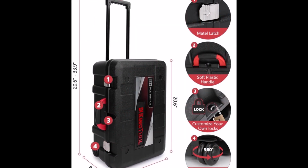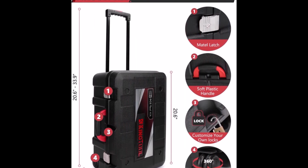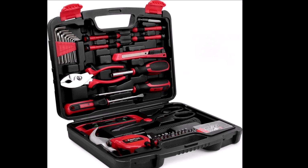Where this kit shines is consistency. Amazon Basics tends to deliver predictable quality and good customer support if something's missing or defective.